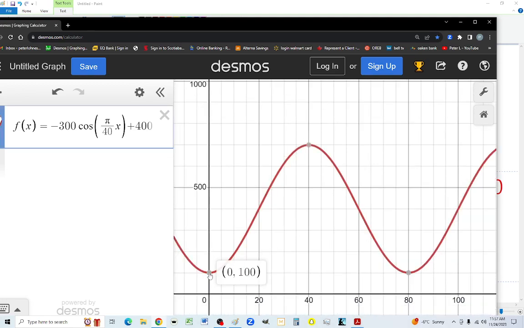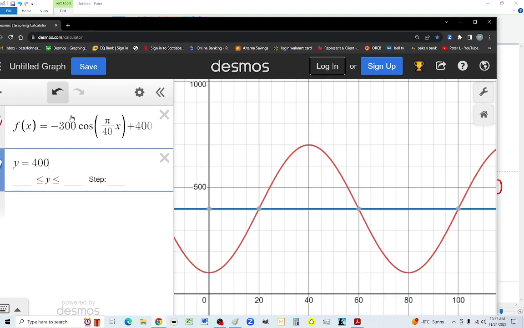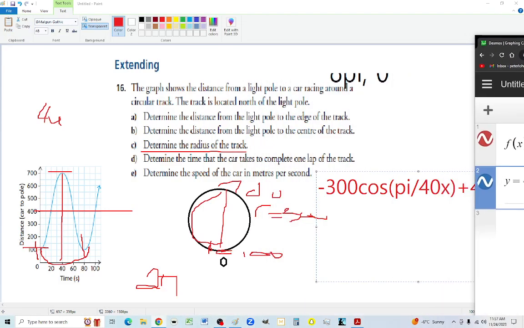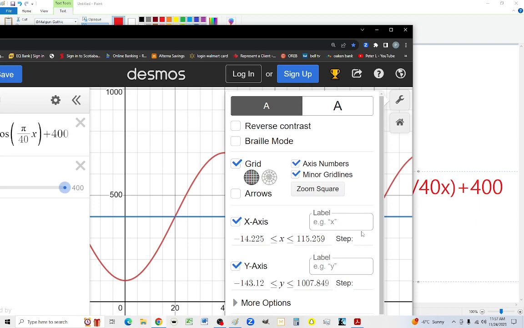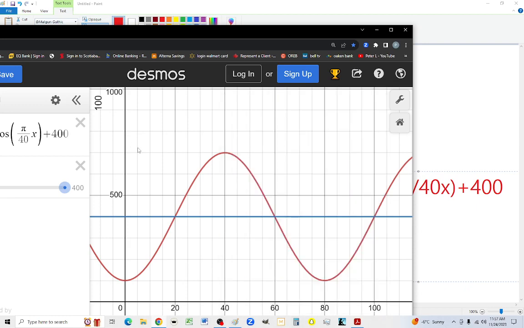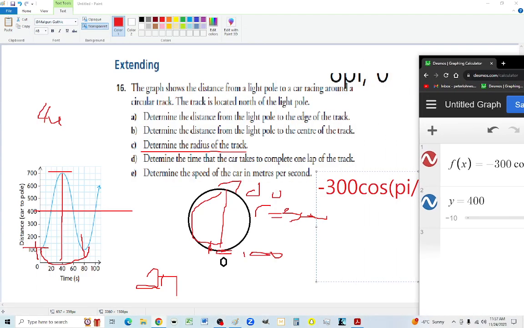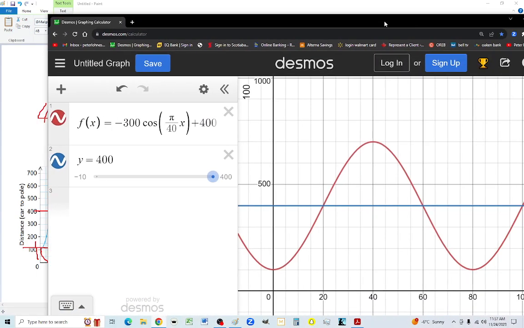Here we have a car that's 100 meters away from the light post, 700 meters away at 700 seconds, and 100 meters away at this, with an axis at y is equal to 400. And we can see that's exactly the graph. So if I put my y values here as 10 or 20, and here as 100, we can see that's exactly the graph that they've given us with this car. Just theirs is squished a bit.